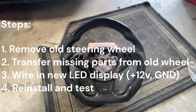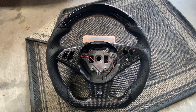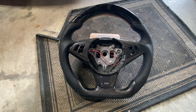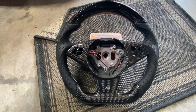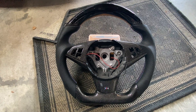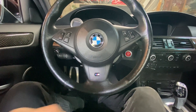Lastly, we're going to reinstall everything and go for a test drive. So I actually bought the steering wheel off of AliExpress — it came within three weeks, which is pretty quick considering other companies typically take four to six weeks. I went to China because I wanted to go straight to the source. Other companies that claim they're making their own steering wheels typically do not, so I think it's just better and cheaper to cut out the middleman and go straight to the source.